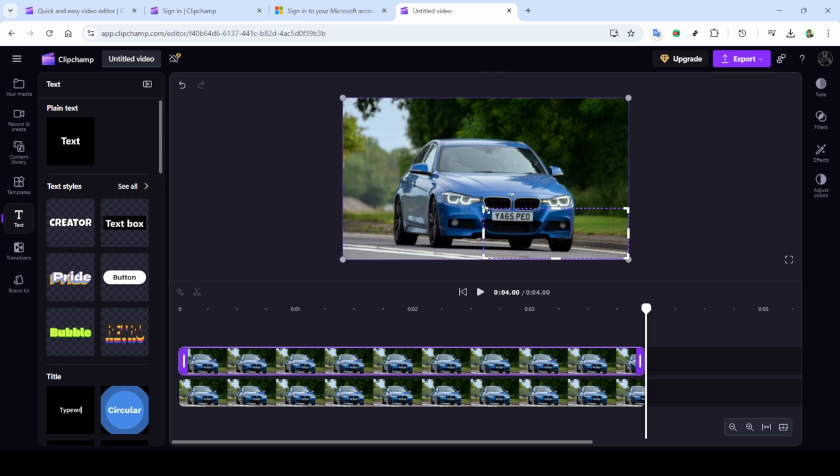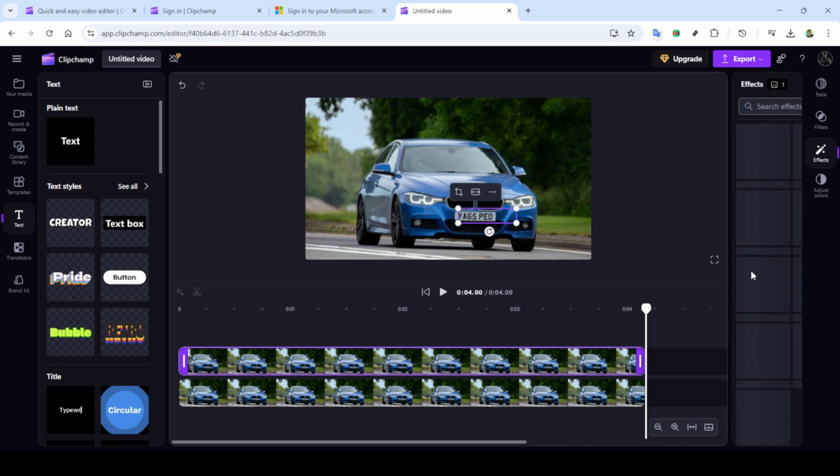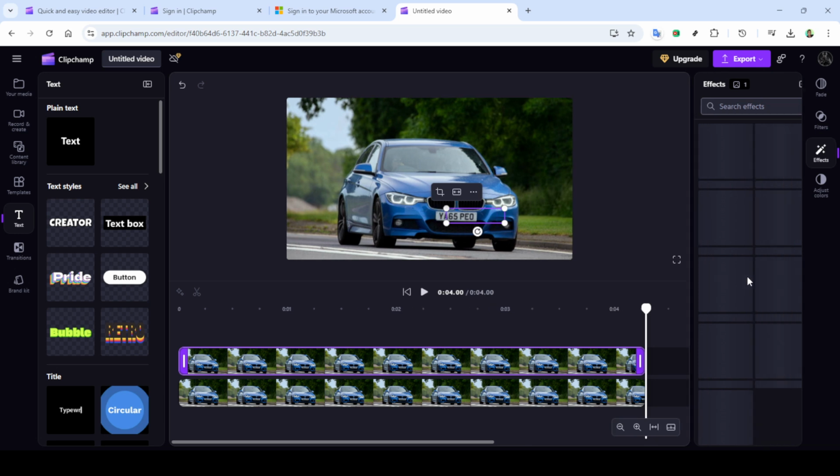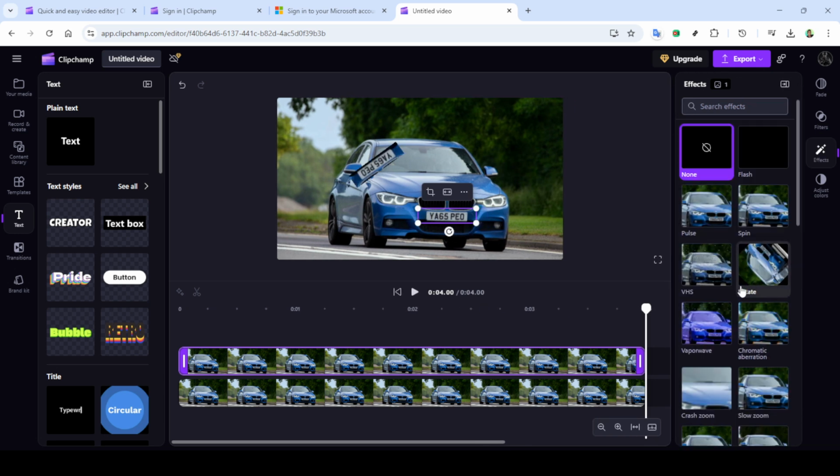Next, select the top video or image clip on the timeline. This step is crucial because the blur effect is going to be applied only to this layer. After selecting the top clip, it's time to isolate the area you want to blur. This is done by cropping the particular part of the video or image you intend to conceal. Carefully adjust the crop to cover only the section you want blurred.